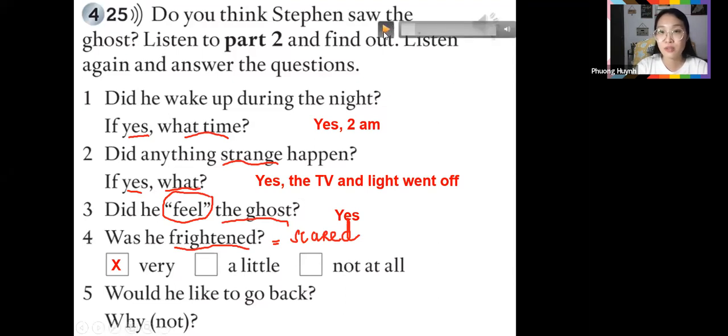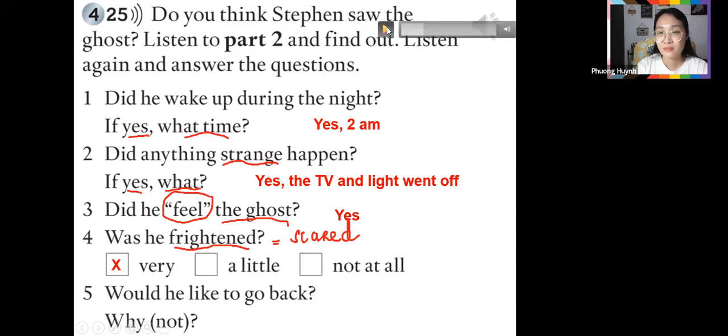Now, number 2. The TV was off. But how? There was no remote control. Okay, do you understand this sentence? In this room there's no remote control, but in the morning you wake up and see the TV is off, right? And I didn't get up and turn it off.